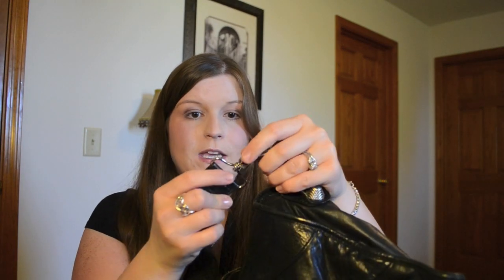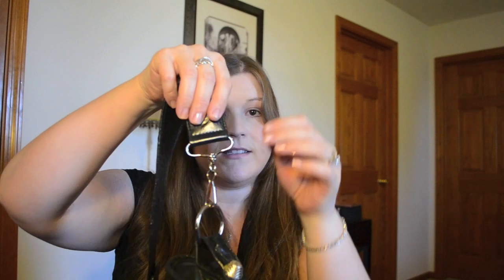Again, with the giant hardware bail, you can see here at the side, it also will be rounded and also have the spirals with the tight loop here in the center and a movable piece here. So that is something that's standard on any bag that has a shoulder strap and a really, really key place to get a picture of.